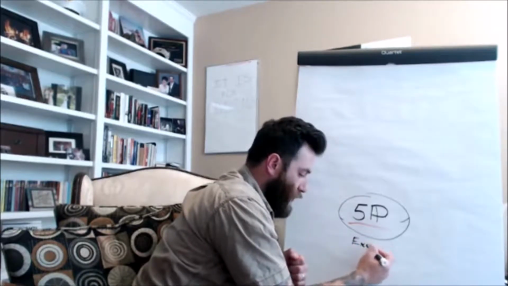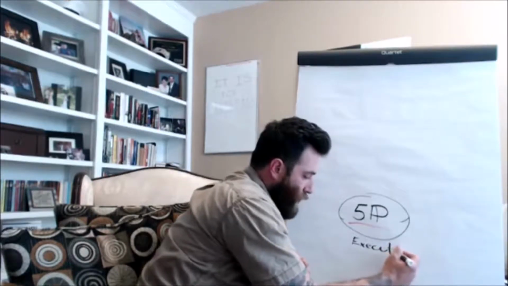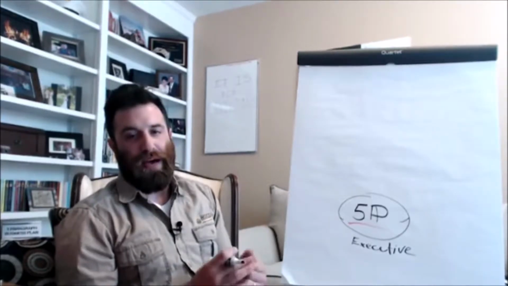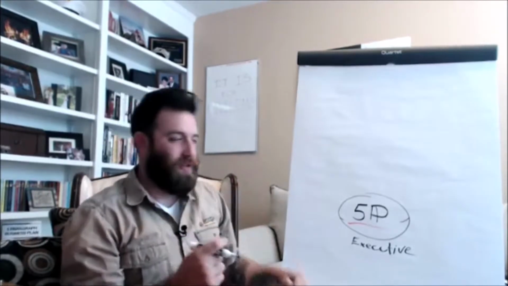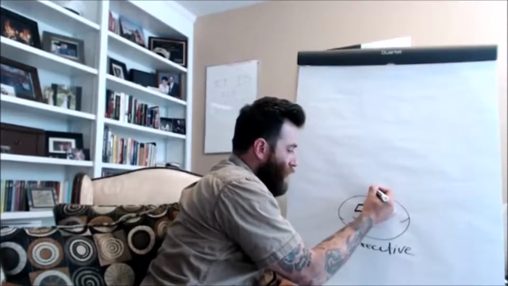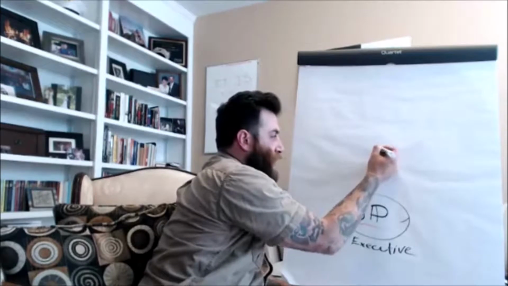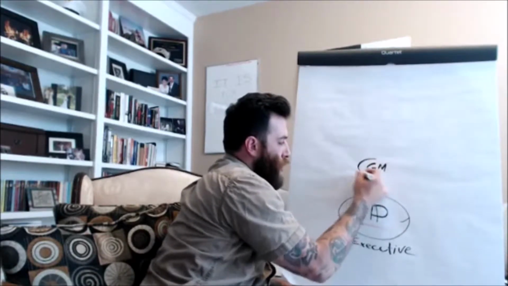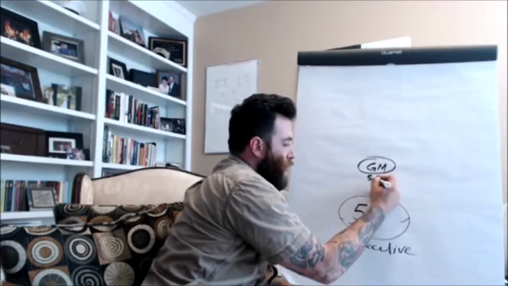Yeah, I get it. Normally it's written like a pyramid thing or whatever. Not around here. I'm not trying to reinvent the wheel by any means, but what I'm trying to do is show you how this builds out of just your location and then what you can actively do as you grow the organization. All right, so here is the executive level with the 5-paragraph. Here is your GM. They too are going to have a 5P.